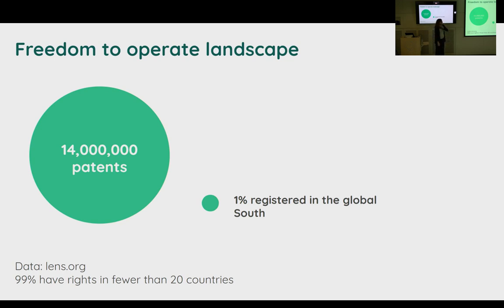A lot of the challenges that were talked about in COVID around intellectual property, particularly for diagnostics, less so for vaccines, but a little bit, are very different in the Global South compared to, say, the United States. In patent law, you have to pay to register a patent in each and every single country or region that you want the patent to hold. So if I pay in the United States and in Switzerland, I can only protect my invention in the United States and Switzerland. Somebody could make it, sell it, do whatever they liked in South Africa, and I would not be able to pursue them for that. That's how patents work. And so 99% of patents have rights in fewer than 20 countries, which means there's a huge freedom to operate, particularly in the Global South. Only about 1% of patents are in fact registered in the Global South.